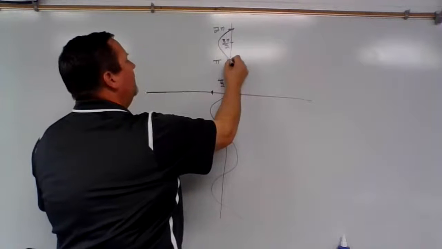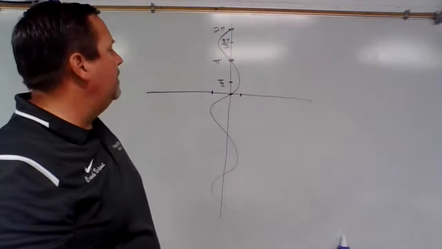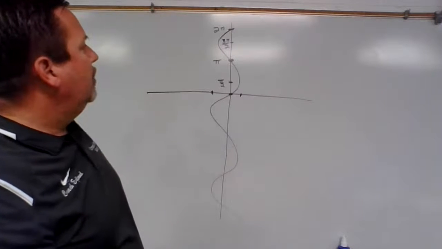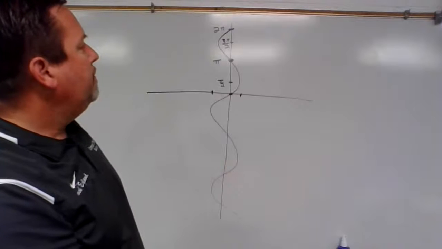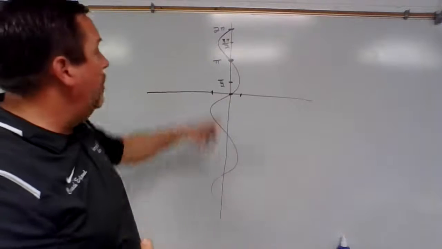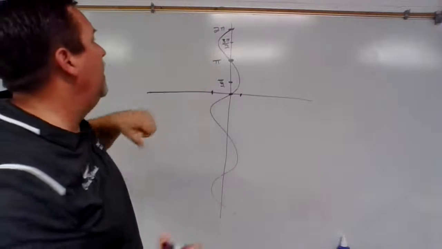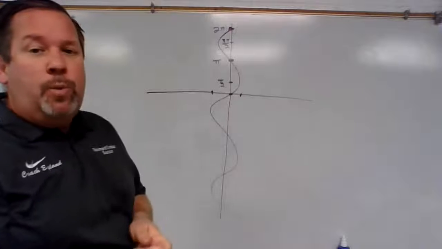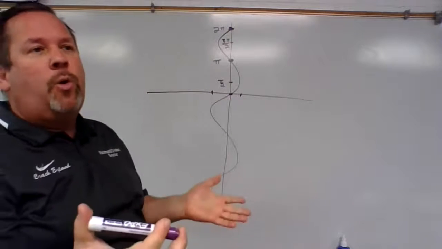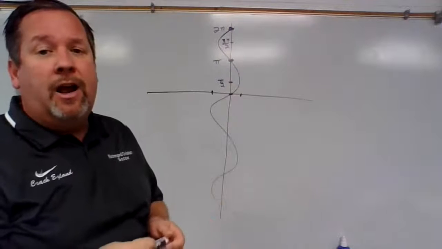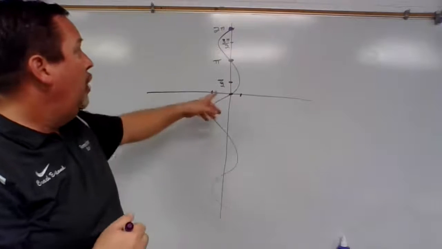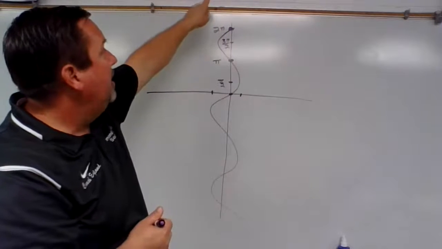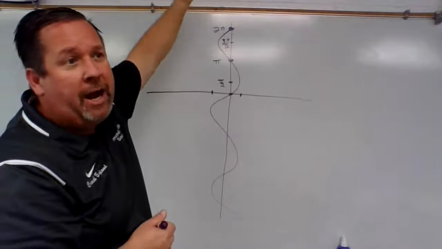Look right there, I think that's a valid answer. When the value of sine is 0, the angle is not 0, it's pi. And someone else says, well, when the value of sine is 0, actually the angle is 2 pi. And you're all right. So if I ask the question, it would be hard to ask that on a quiz or a test because my answer key would have to have an infinite number of answers, right? If you understand patterns, 3 pi would be a correct answer, and 4 pi and 5 pi.